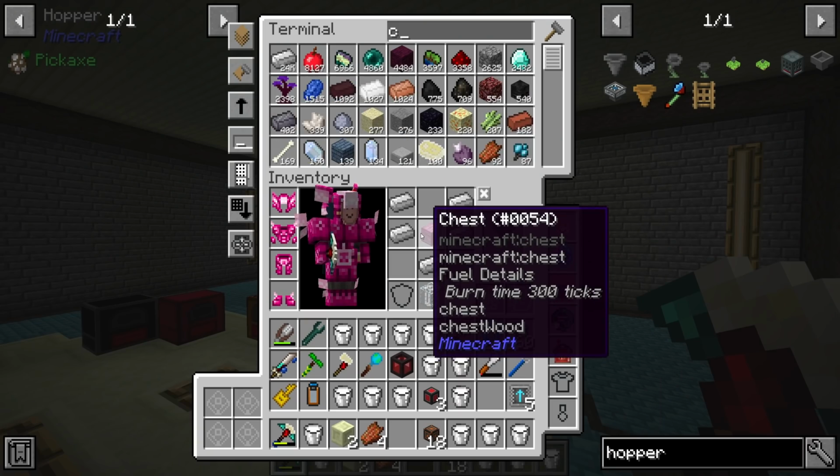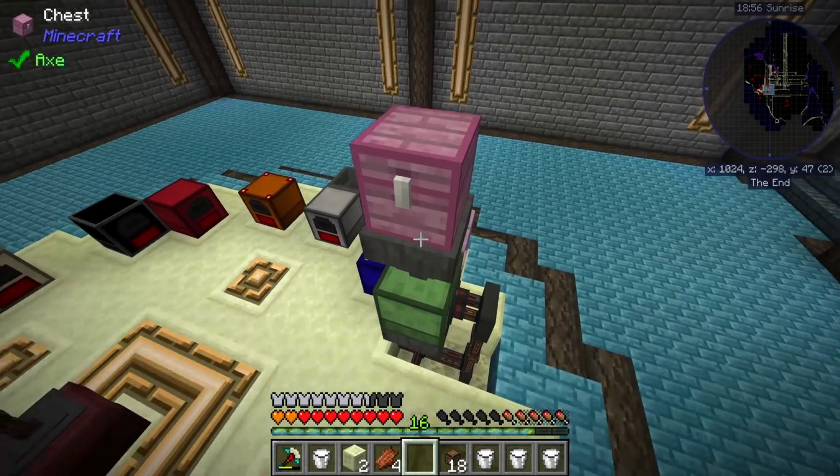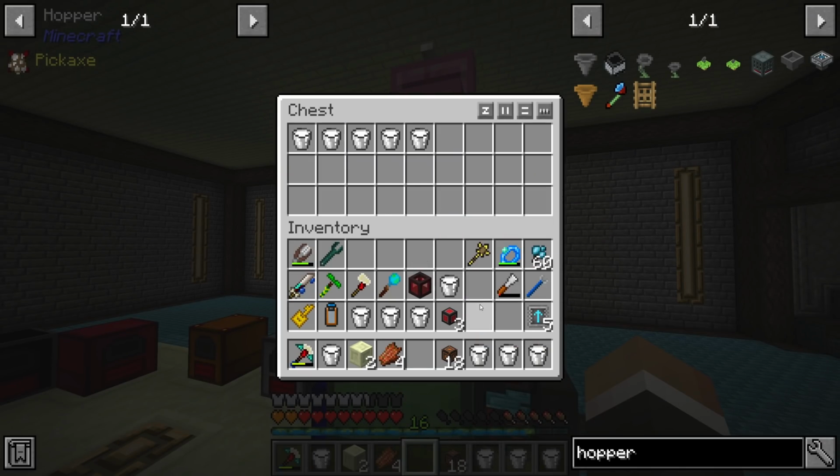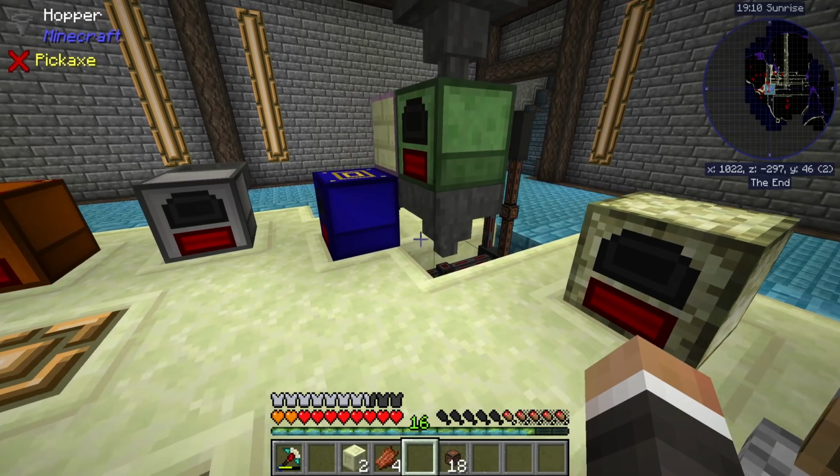We do need a chest. Because obviously you can't fit all the milk into one hopper. And we should make sure it's redstone on. Oh my goodness, that's burning through the slime. Oh, the slime's being pulled out.